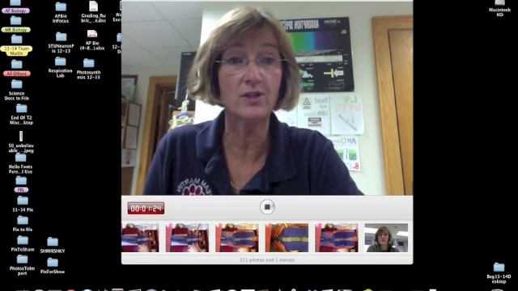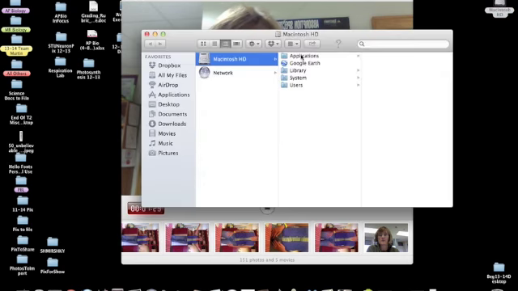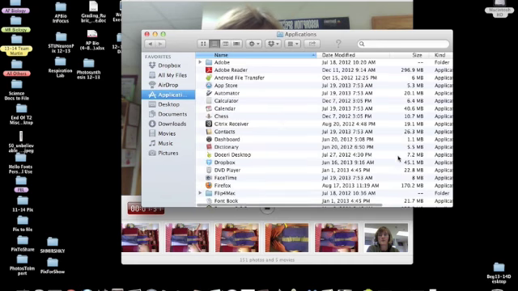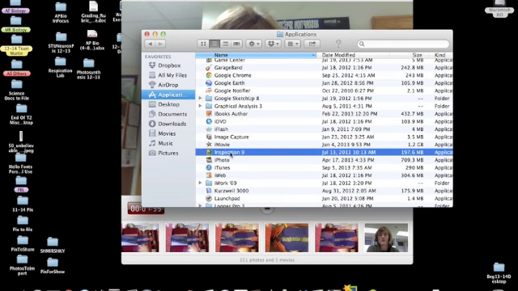So the first thing you're going to do is go into your hard drive and go to your Applications and look for Inspiration. And when you open up that folder, you are going to look for an icon that looks like this, and you're actually going to drag it to your desktop. Now it's bouncing because I double-clicked, which means it's opening. And now that it's on my desktop, we are going to take a look at how to use it when we open it.